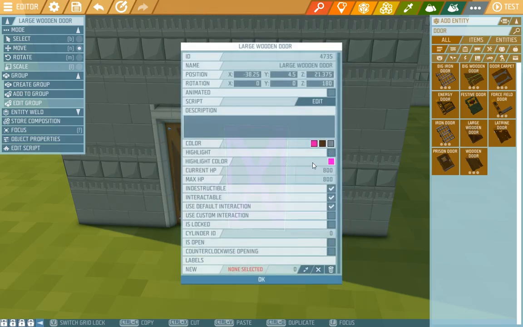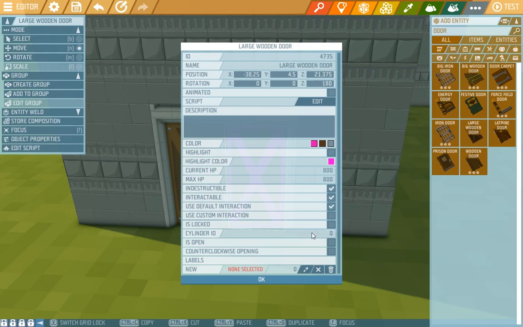Another property we have here are health points. 2 episodes ago, you saw that we set up everything as indestructible, so we don't have to do it here again, though we could switch it off if we wanted to. Another point here, if we make the door interactable, is a player can do anything with them, and we can also set up our own interactions, but we'll look at that later too.